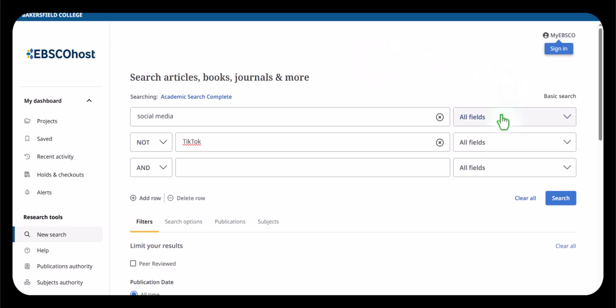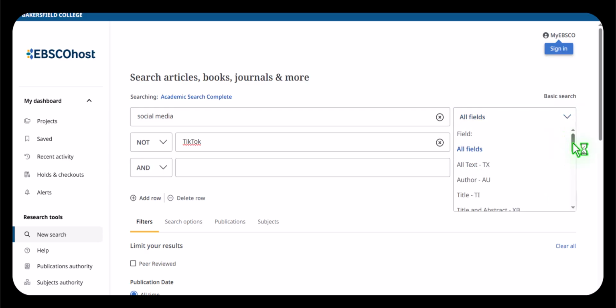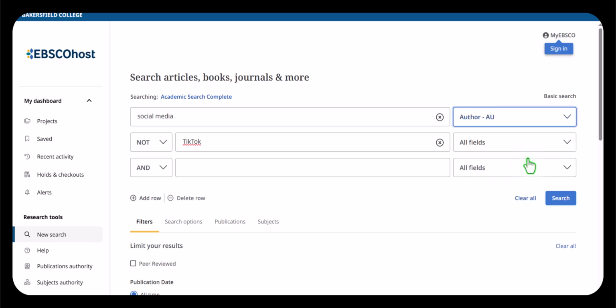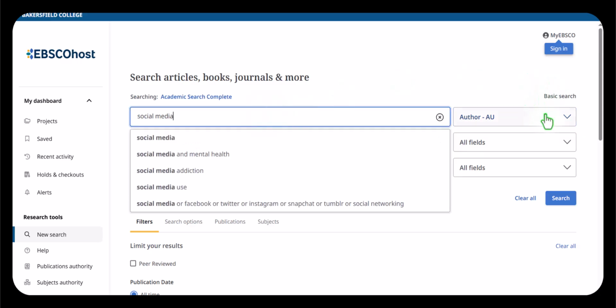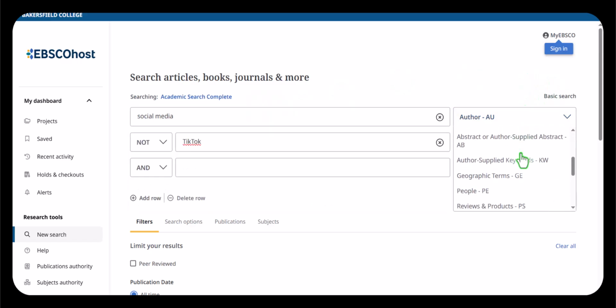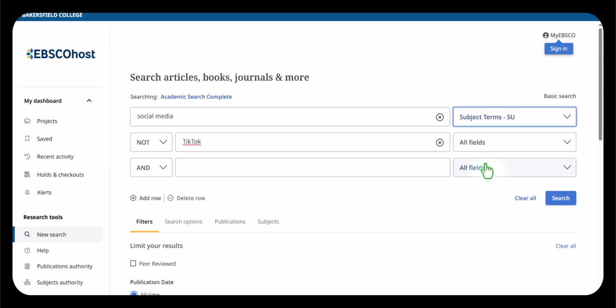So here to the right, you will notice the search field options. Here you can select a specific field for where you might want to search these terms. You could search for all of the fields. As you can see, there are quite a bunch. So usually when you start, this is the best way to go. However, maybe you're looking for something in the title specifically, so you would use title here. Similarly, if you happen to know an author that has written something you've used before, you could select author and type the author's name here rather than the subject. Or if you wanted to search by the subject term specifically, you could choose that.